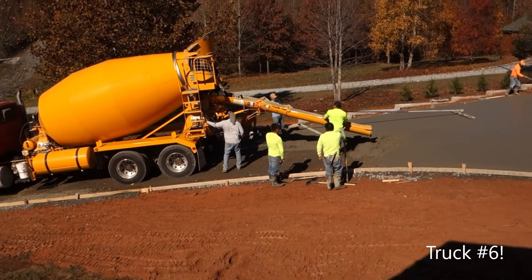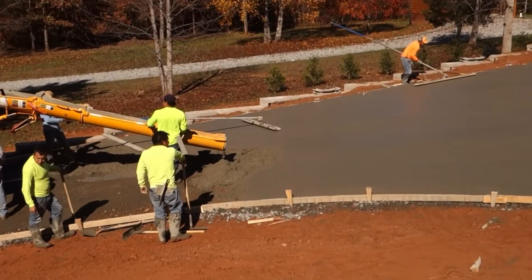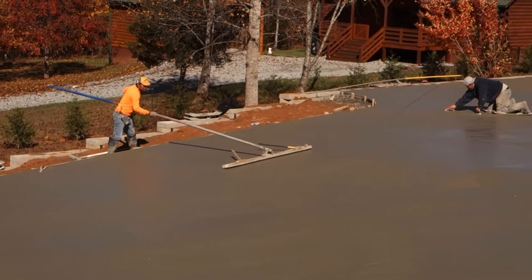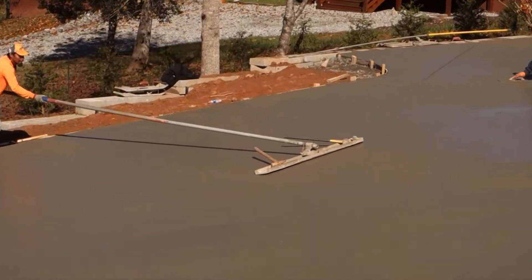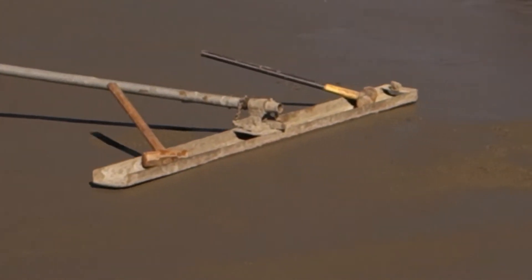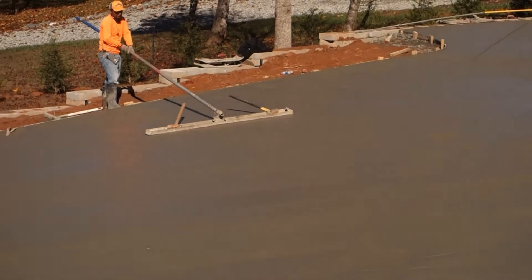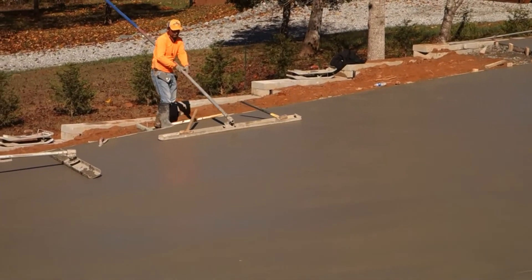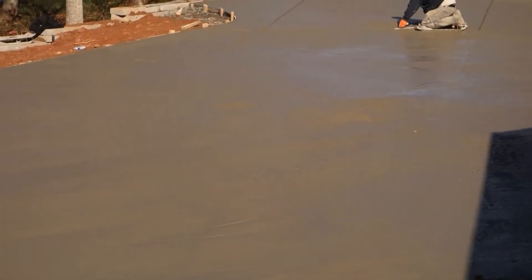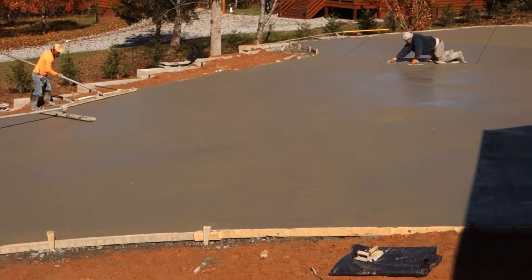Dump truck number six is dumping. I wanted to come over to these guys doing the creaming — they're working it. The day is getting a little drier. But this guy up here has a couple of low spots. What he's got going is he put two sledgehammers on top of his piece of equipment to give him his float, to give him some extra weight. And it looks like it's working — he's starting to get some cream going. He still has one, two, three, four areas. Several flat spots. We're up here in the big open triangle, so it is kind of hard to get to that middle.